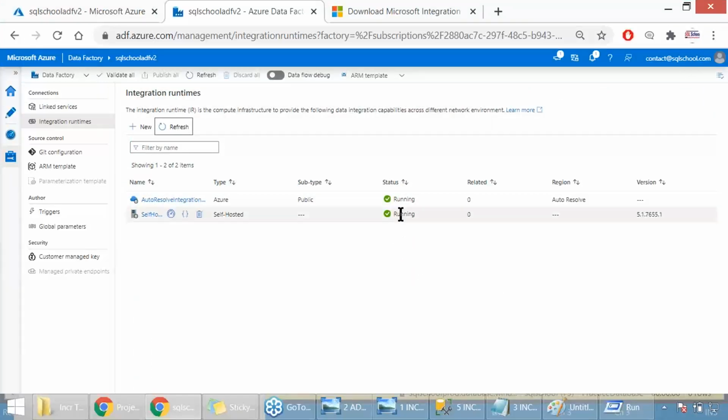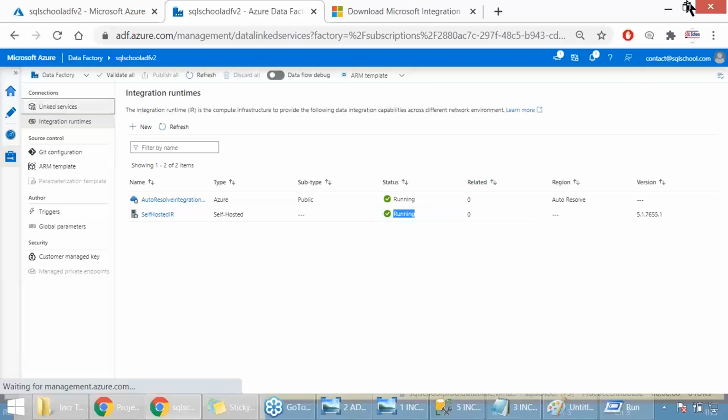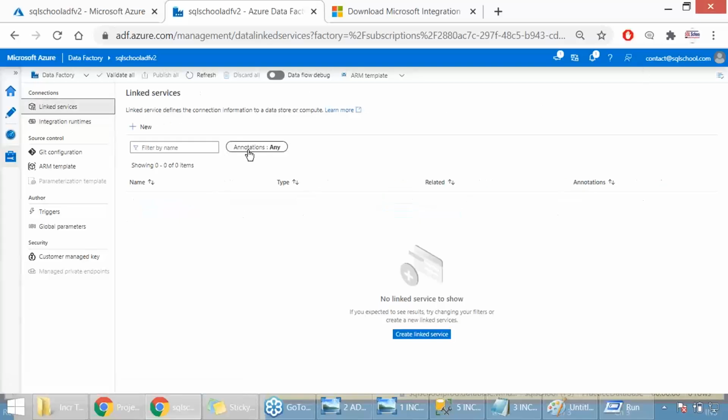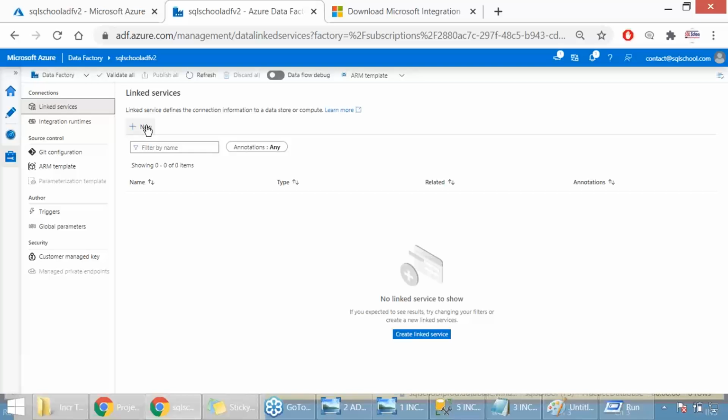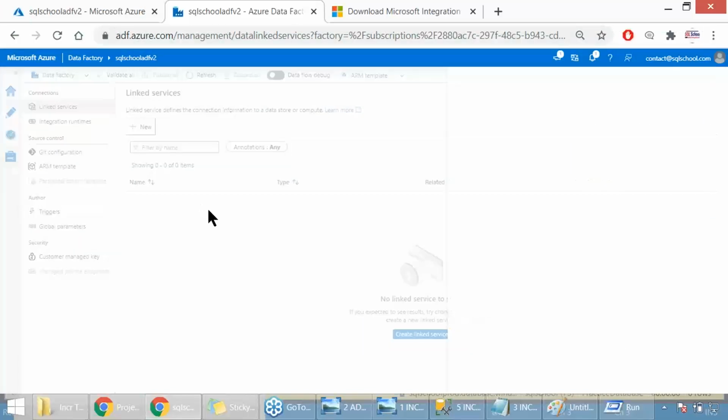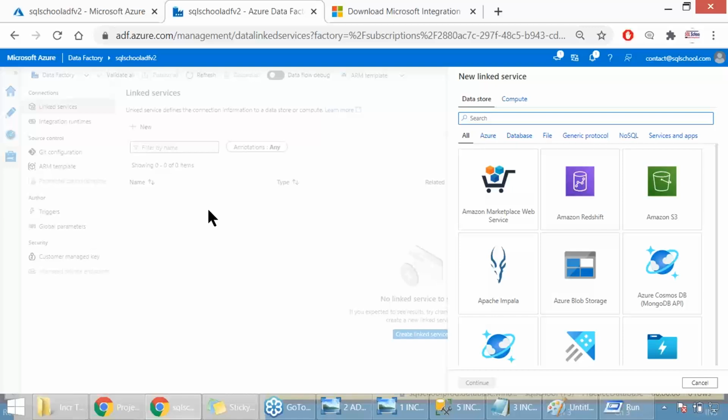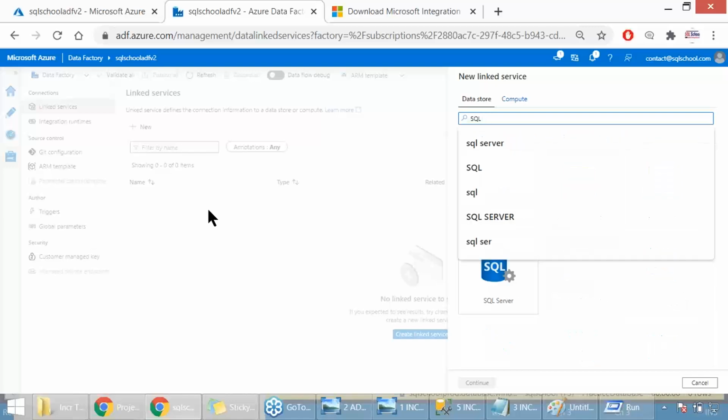Now make sure it is running fine. Once you have the integration runtime ready, go to linked service, click on plus new. Let's create the linked services.